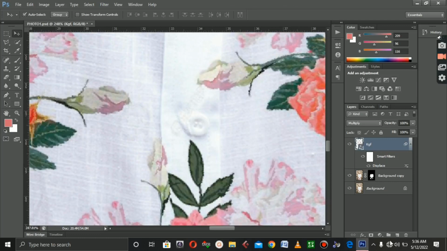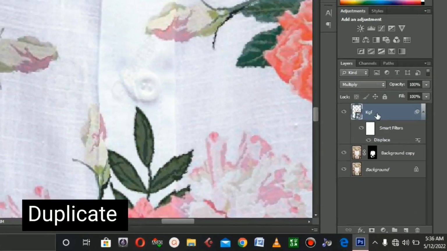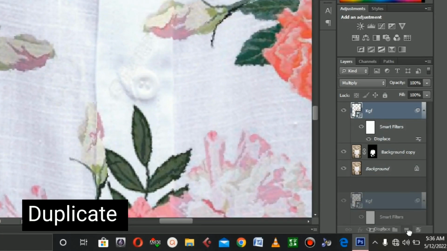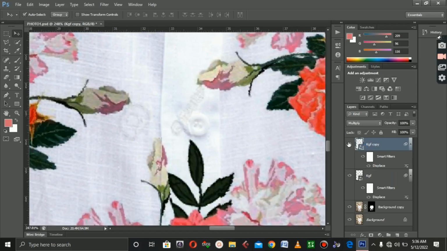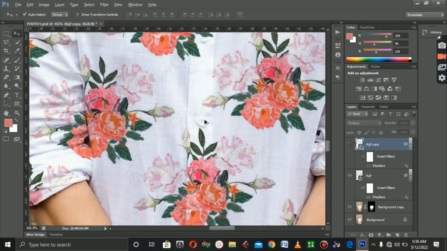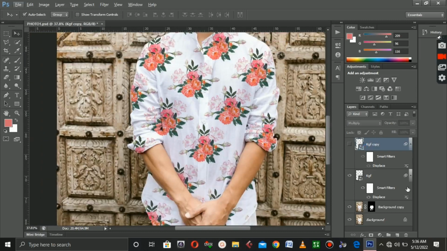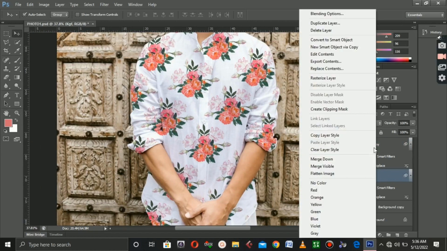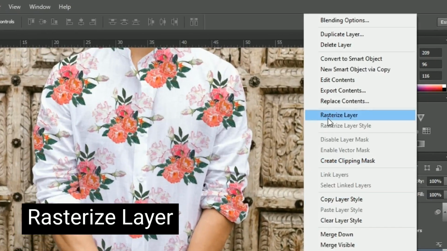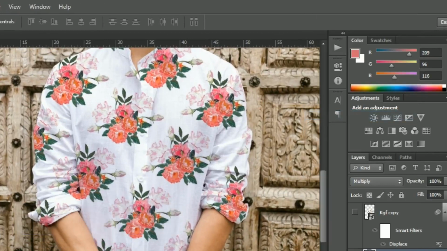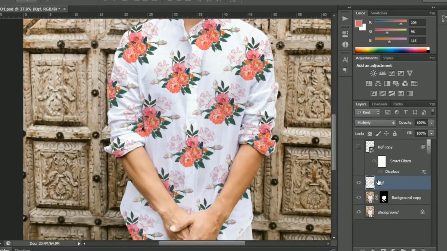So just go ahead and duplicate, drag this one to duplicate it, and hide it. Once you hide it, come to this layer here and rasterize it. You right click on it and rasterize layer. Once you do that, it's no longer a smart object.